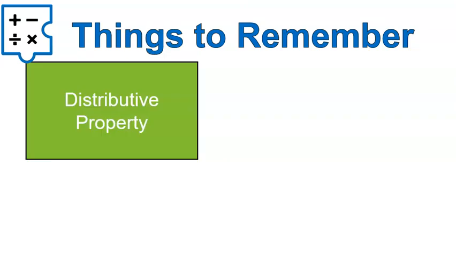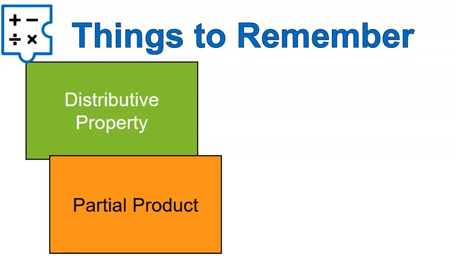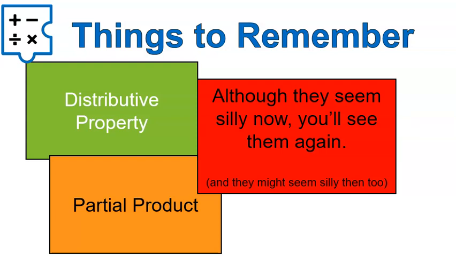A couple things to remember. The distributive property. You will be using this in your future. I know you will. You're going to see it in sixth grade math. You'll see it in seventh grade math. You'll see it up into Algebra 1, Algebra 2. You're going to be using the distributive property. Partial products is something that helps you understand. It's also a mental math quick trick. So practice that and it'll help get your mental math going a little bit quicker so you can do some larger math in your head. And although it seems silly now to do all of these steps, you will see them again. They may seem silly then too, but trust me on it. You'll see it again. So take some time and practice using the worksheet and then show us that you've got it by taking that quiz. Good luck. I hope that video was helpful for you. Have a wonderful day.